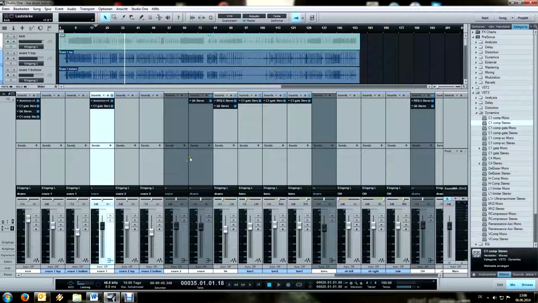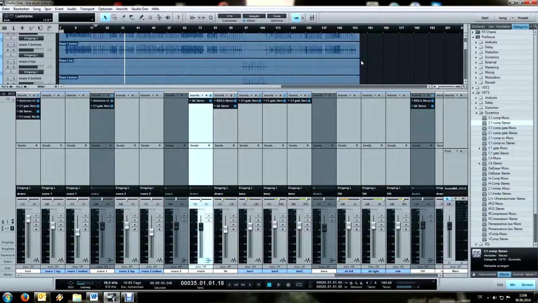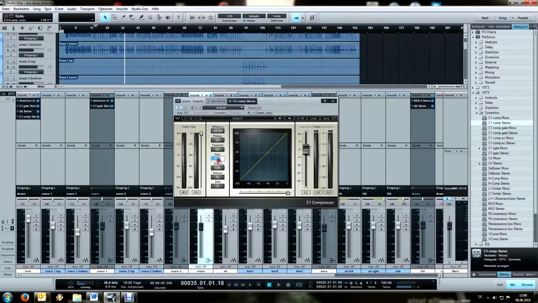Now, let's do the same again for the snare drum, but perhaps for a little different purpose. So again, compressor on the snare drum with limiting settings, kind of like the 10-to-1. And yeah, a faster release this time. And the point of this one now is I just want to catch the initial high peak. So it again doesn't go berserk and you don't get into the trouble of clipping or anything.